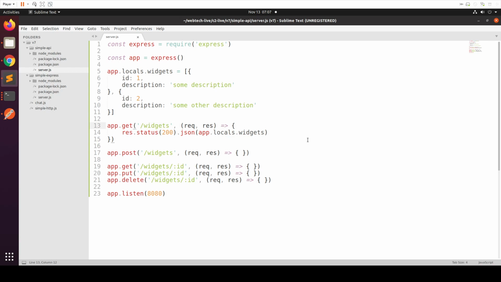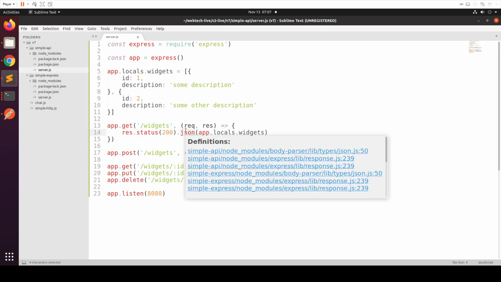Okay, what happens if I post something? Well, I noticed that I had the widgets, right? The server has the widgets and it delivers them to the client. And also, since I use this JSON, it's going to specify that they're in JSON format. Now, when I said that in whatever fashion the server has to respond something to the client, there are multiple ways of doing this.